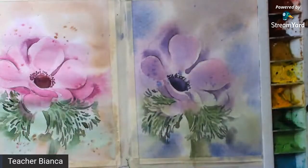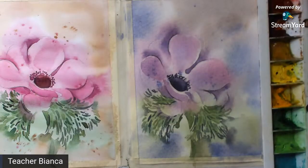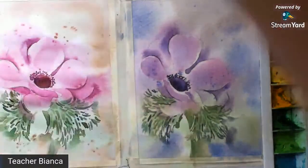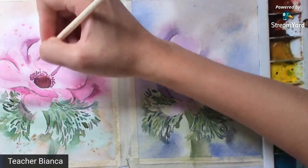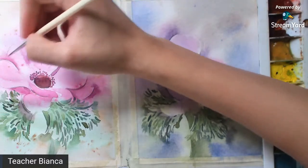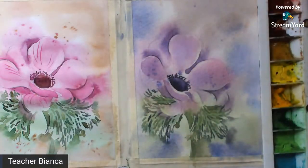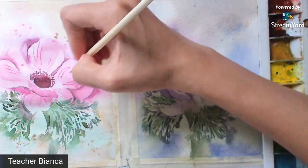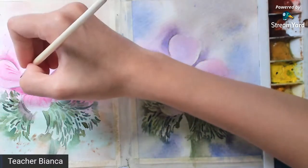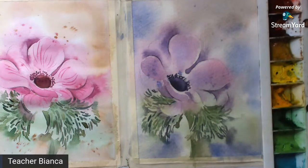Now, what's left are some of the lines. There are some prominent lines on our petals, and I'll paint some of them, not all, but some. And again, I'll use the same colors that I used for my flowers. So for this one, Quinacridone Red, I'll just do quick strokes. And depending where the petal is facing, the lines should follow as well. So I'll follow the curve on this side, and I'll follow the curve on that side. Okay. This is still wet. Sorry.